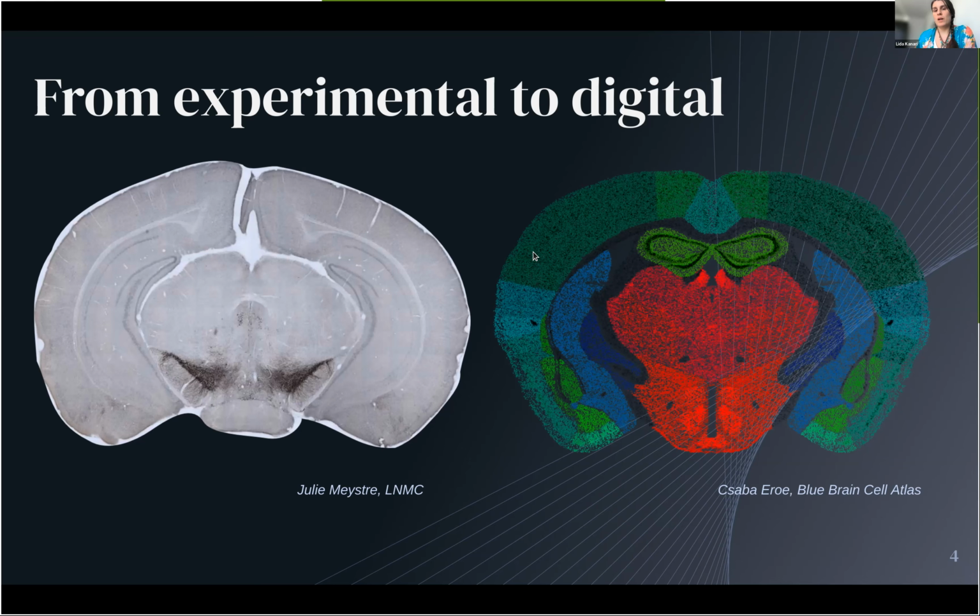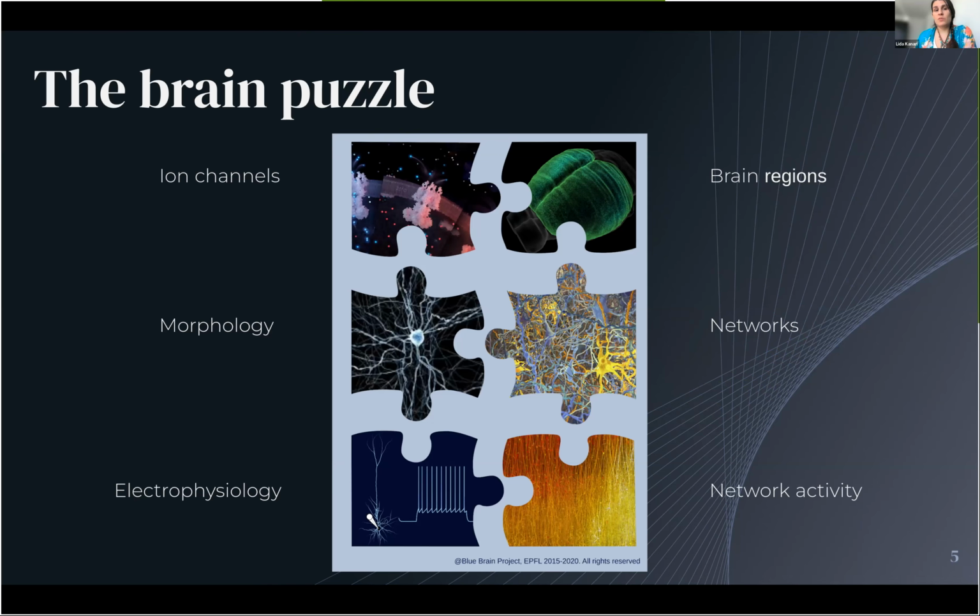So starting from the positions of the cells and including increasingly larger amounts of information to go deeper into the biological structures. And here is an idea of what we want to include in the models. Ion channels are small channels on the surfaces of neurons that control the molecules that go into the cells. Morphologies define the shapes of the neurons, and electrophysiology is, if you stimulate these neurons with electrical currents, what would be the response of single neurons? And all these are at the level of single neuron.